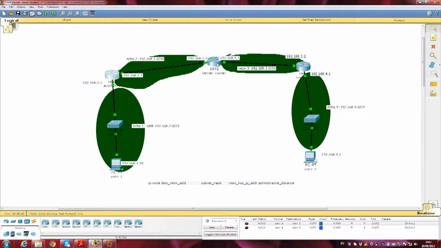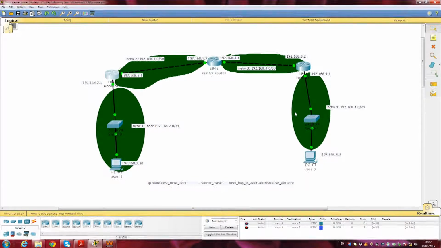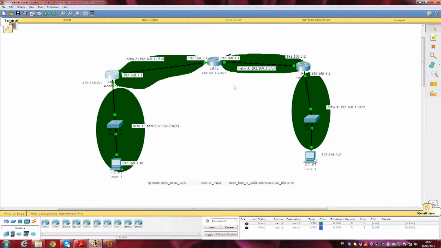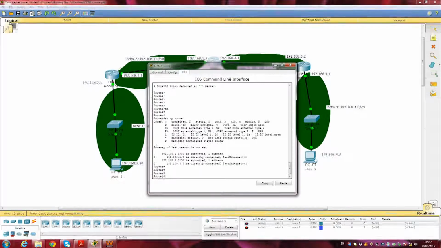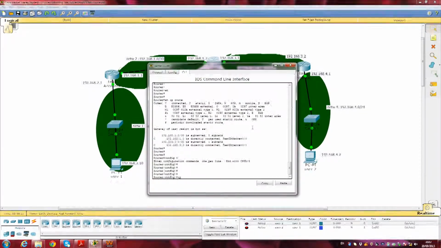Here I'm going to forward data packets towards network 1 and network 4. These are the network addresses I'm going to include in the routing table of the center router. Now open config. Then ip route.